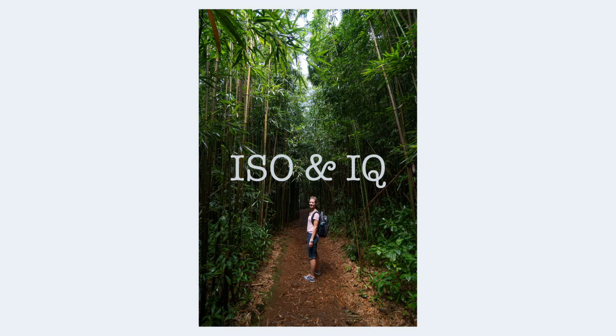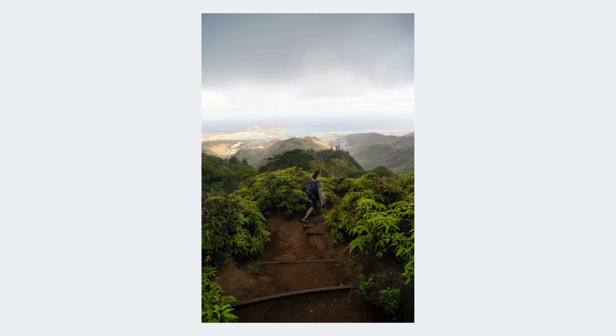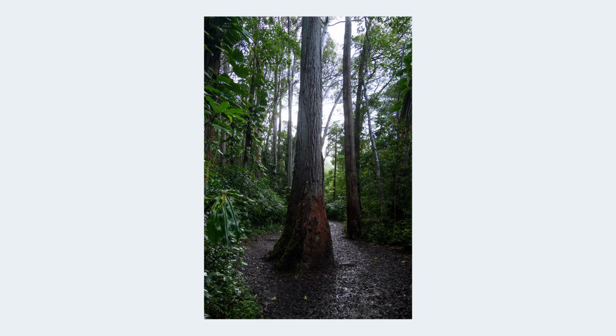Now let's talk about high ISO performance and general image quality. I did not buy this camera to get better ISO performance or image quality. I thought my Pentax KP did beautifully in this regard, and I have no complaints. But if I'm buying a brand new camera anyway, I do kind of expect things to be better.